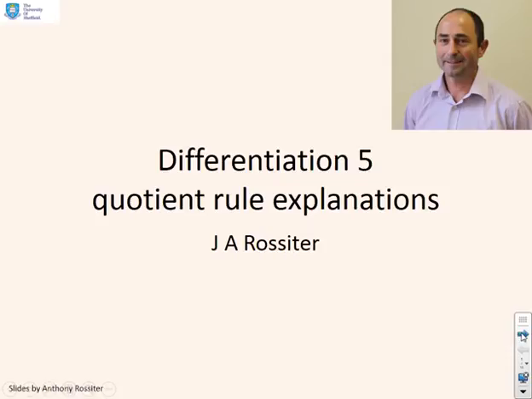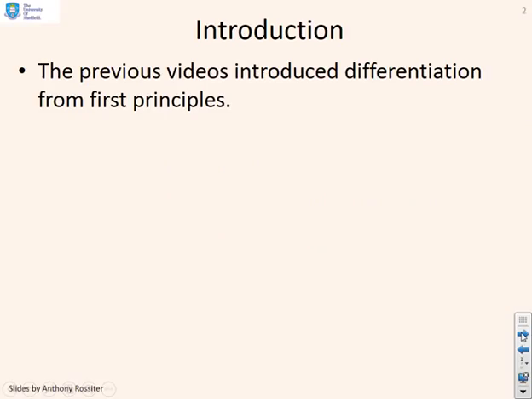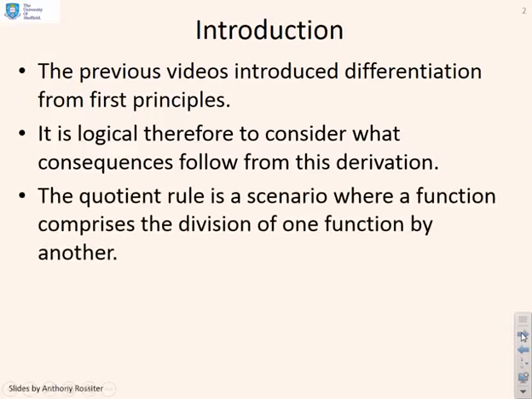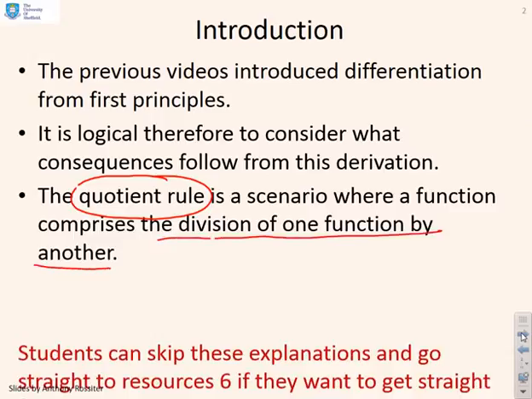This resource looks at the origins of the quotient rule in differentiation. Previous videos then introduced differentiation from first principles, and it's logical for us to ask what consequences follow from this derivation. The quotient rule, which is what we're considering here, is a scenario where a function comprises the division of one function by another function.